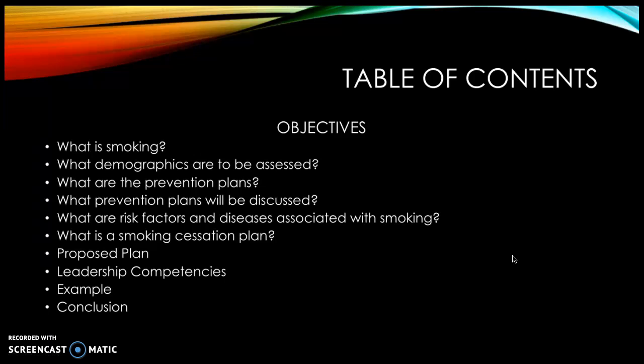The objectives for this PowerPoint are noted as: what is smoking? What are the demographics being assessed? What are the prevention plans, and which ones will be discussed? What are the risk factors associated and diseases that are caused by smoking? Other objectives discussed are what defines a smoking cessation plan and how is it used to help quit smoking, and also proposing a plan with an example.